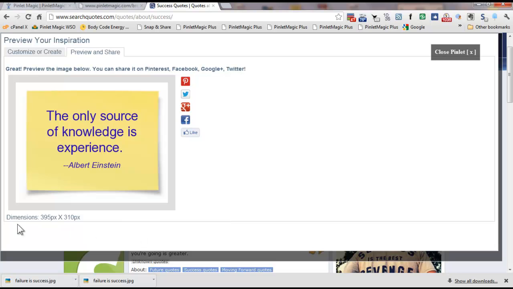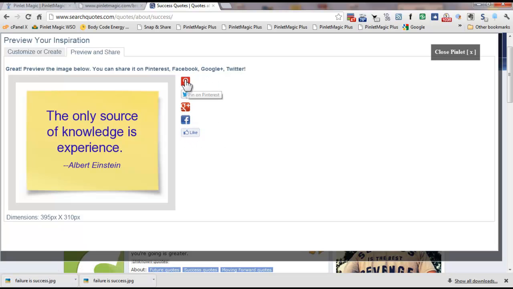And you can also check dimensions here. So if you've got a certain application that requires a certain dimension, then you can adjust accordingly by looking at what the output is here. Like for instance, Facebook post size maximum is 403 pixels by 403 pixels without having it be cut off. So then you can check here to make sure you're within those limitations. And then here is where you share on the different social media sites.